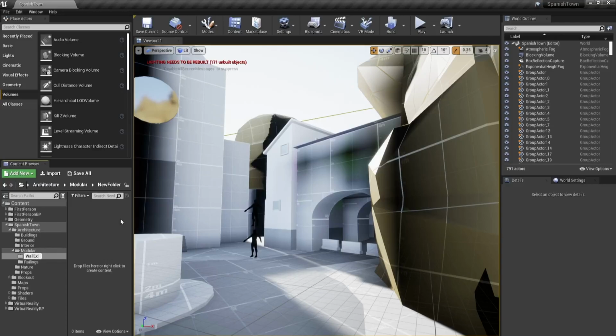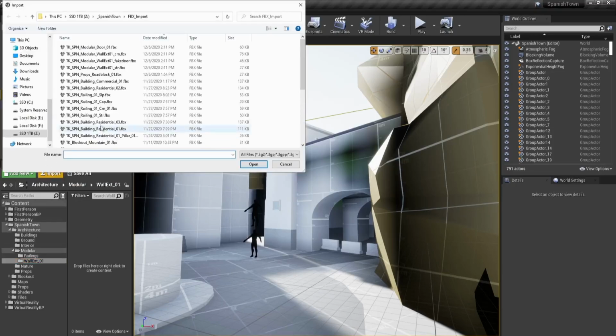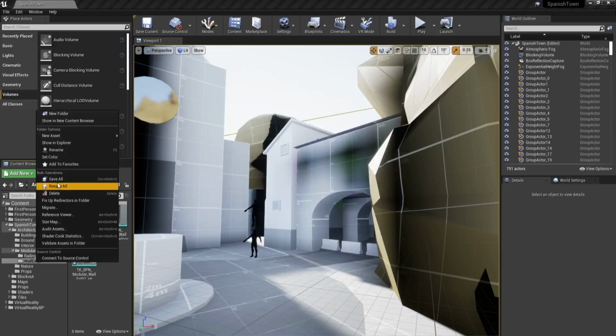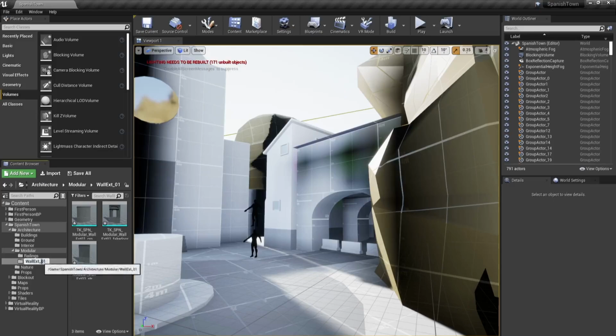Yeah, so now let's bring those pieces into Unreal, and I'm going to start placing this kit around the map. It's something that I really enjoy doing when I make a new modular kit. I like to go over the entire map and see where else I can use it.